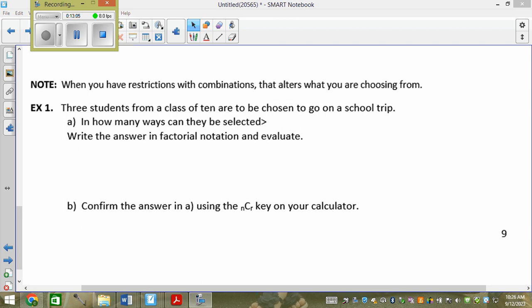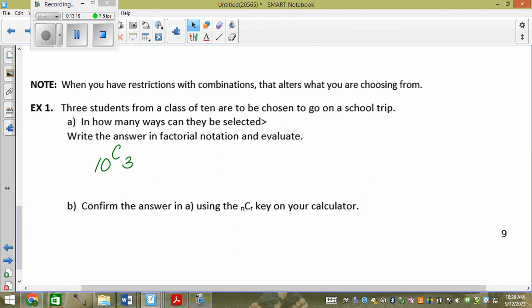So is it a permutation where order matters or a combination where order doesn't matter? Combination. So these ones are easy. I would just go 10C3. And I won't make you do the formula, but just type it in. So we're practicing 10C3. What do we get? 120? Perfect. Yes. And then we're going to flip over.